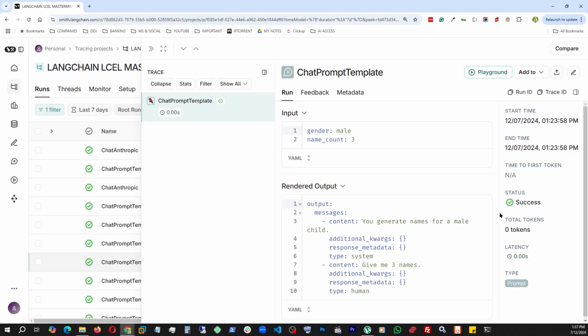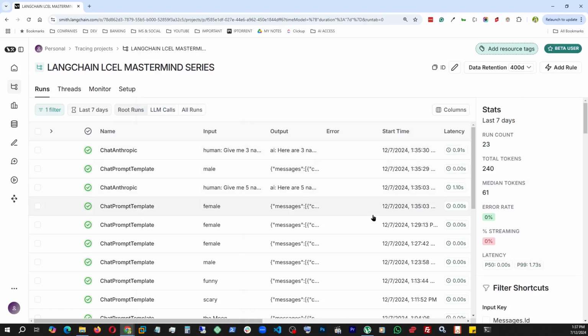And one thing to notice here is that we used 0 tokens when we were playing around with only the prompt template. Since we did not use any AI, it did not charge us any tokens. Yet it kept tracing anyway, our variables and values, etc. So no matter what, connecting to LangSmith is a great idea.